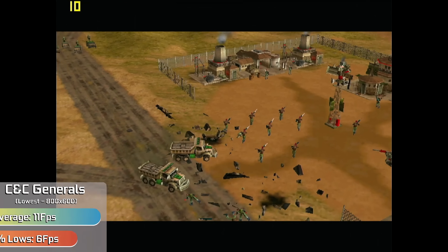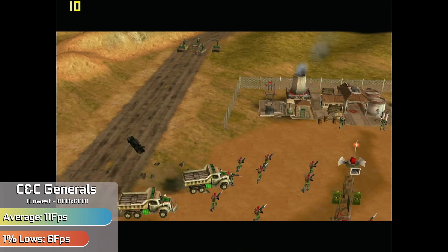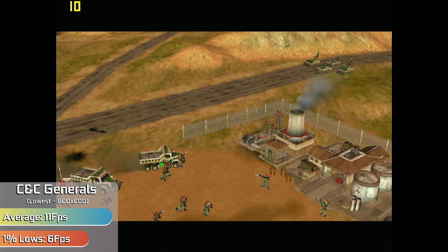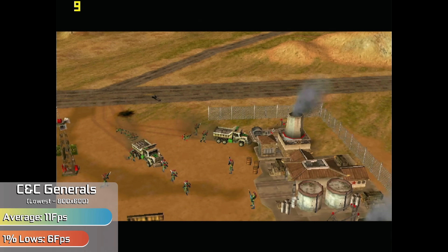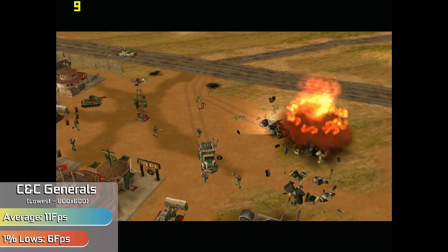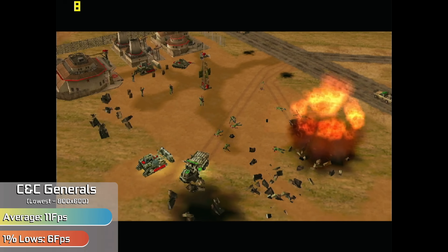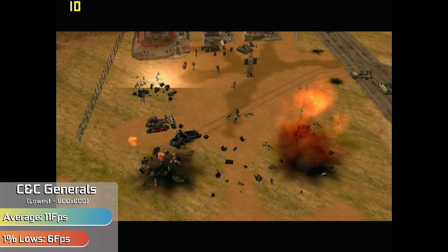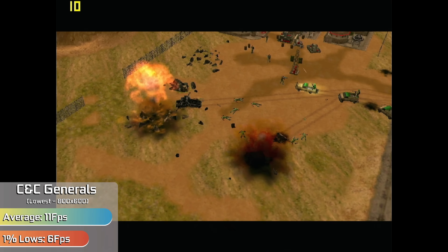Command and Conquer Generals wasn't actually too great either, running at 10 FPS in or out of cutscenes, and dropping to around half of that if you remotely liked the idea of zooming out the world map. This wasn't actually much worse than the slightly better 3D Phantom graphics card we've already tested — which means it was a 'great success.' It looked awful, ran awful, and there's not much you can even do here. Generals has got a hard resolution cap, and you can't really go much lower than that settings-wise, so you're just never going to be able to get around this one.